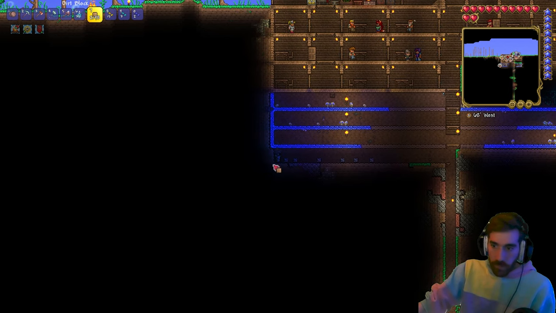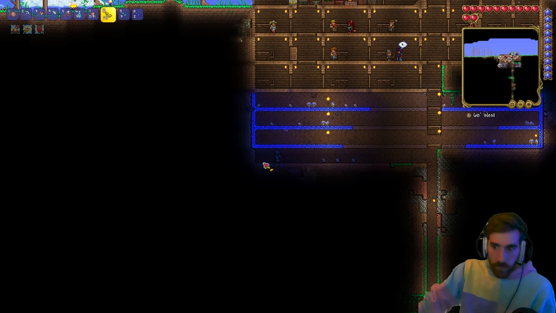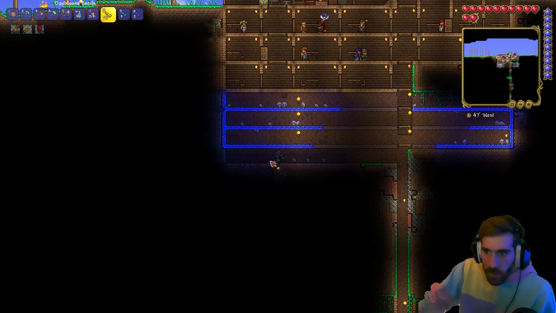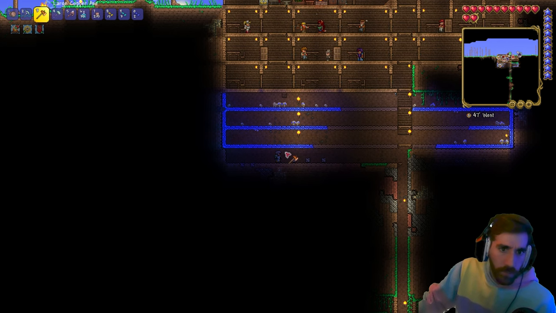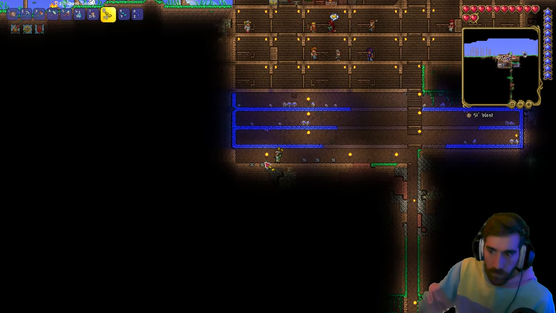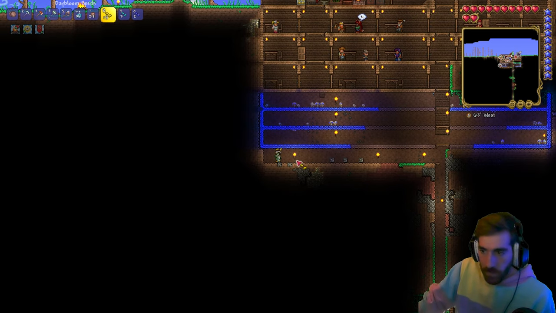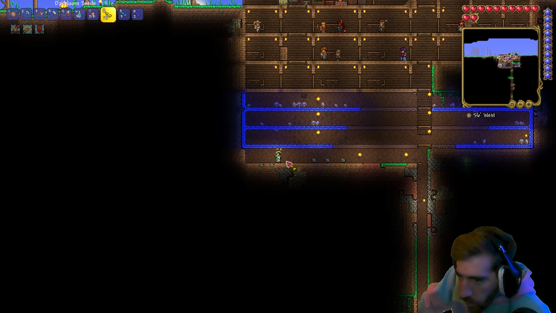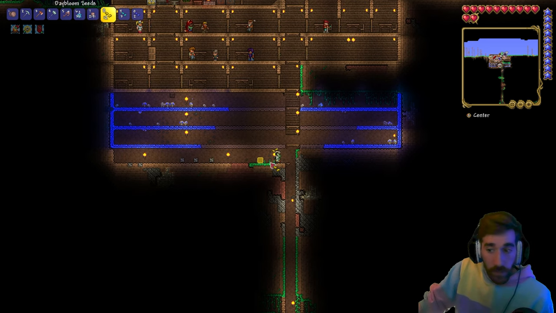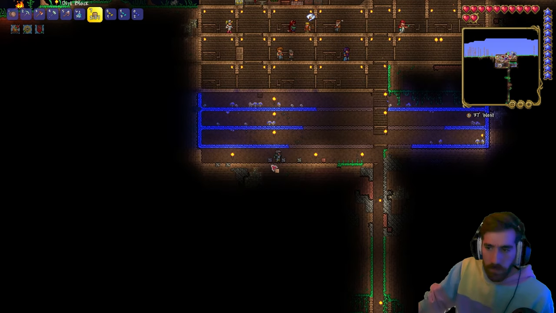Let's see, so dirt right here. And then I'm thinking, just daybloom all over the place. 15. Do I need light? Is that what's holding me back here? What am I missing? Does it have to be on grass? Oh, interesting. Okay. Yeah, I can make that work. I can make it grassy.